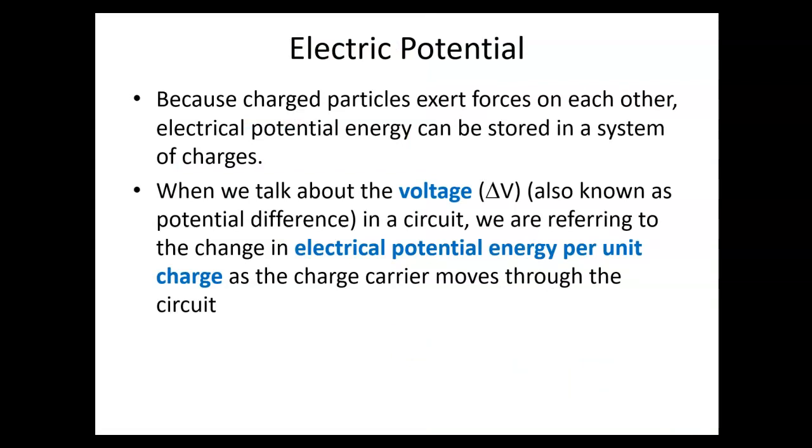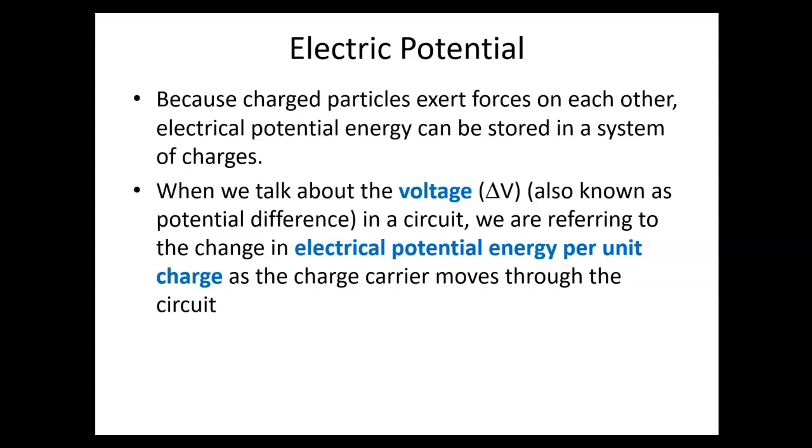We have talked about how objects can have either a positive or a negative charge when they have an imbalance of electrons and protons. When an object has more protons than electrons, it has a positive charge. When an object has more electrons than protons, it has a negative charge. And we know that objects that have like charges, meaning either they're both positively charged or they're both negatively charged, they repel each other. And objects that have different charges, one positive, one negative, they attract each other.